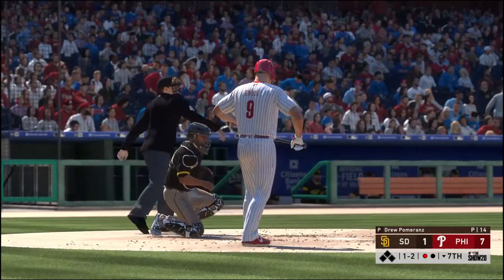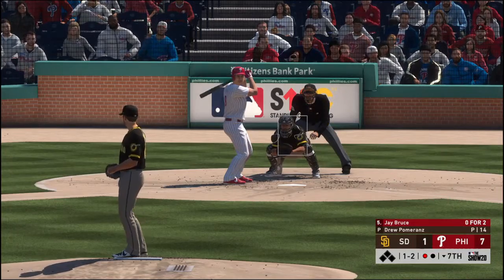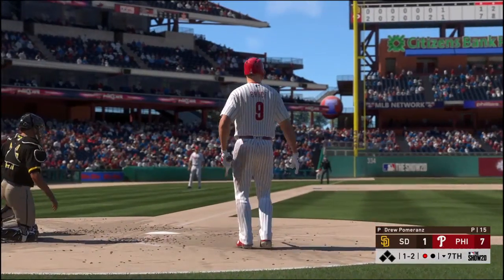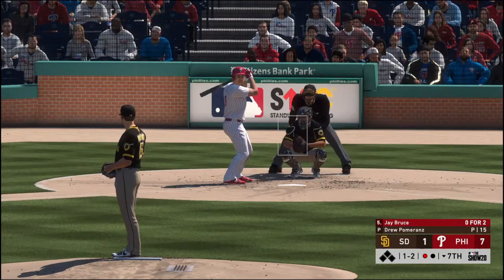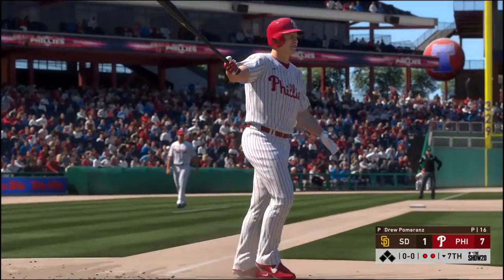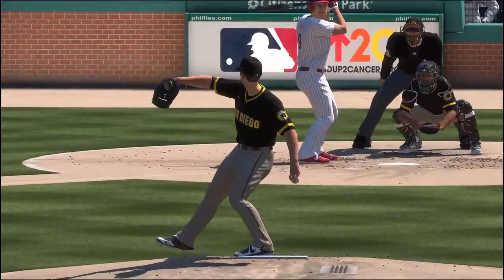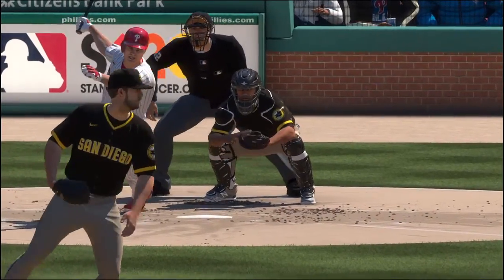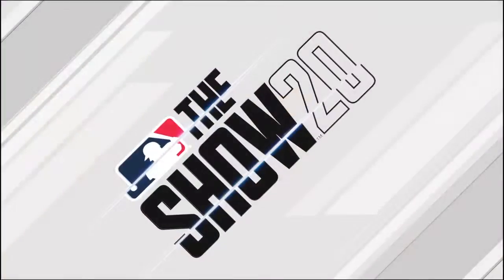Don't be shocked if this pitcher tries to go a little bit further outside the zone. 3 foul balls in a row. He wants to get a swing and a miss on this next pitch. And it's fouled away. Got him swinging. Chased it well out of the zone, and there are 2 gone. That strikeout was a real good example of a pitcher continuing to make a guy chase out of the zone. When you recognize a hitter is in protect mode, you don't have to come inside the strike zone. You could just expand further and further until he literally can't touch it.